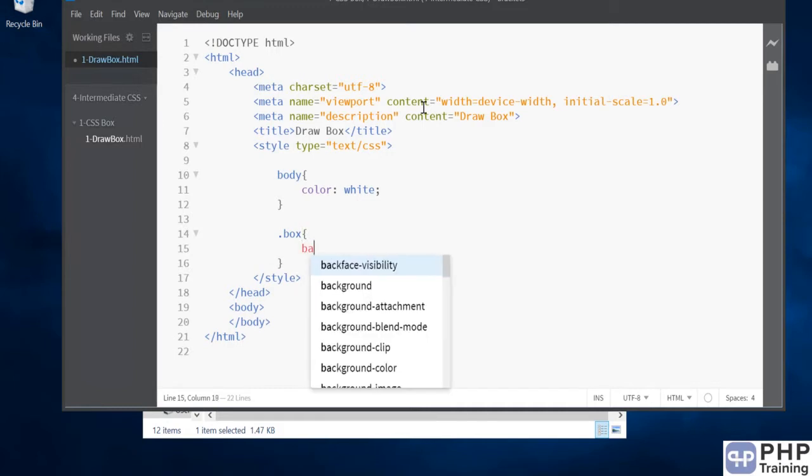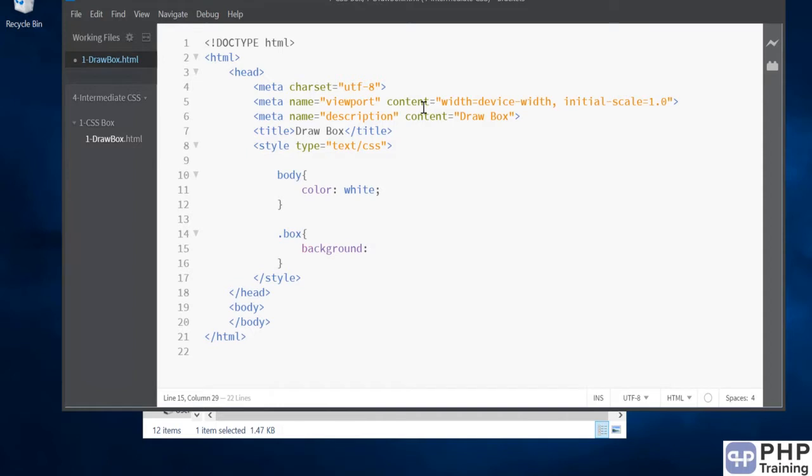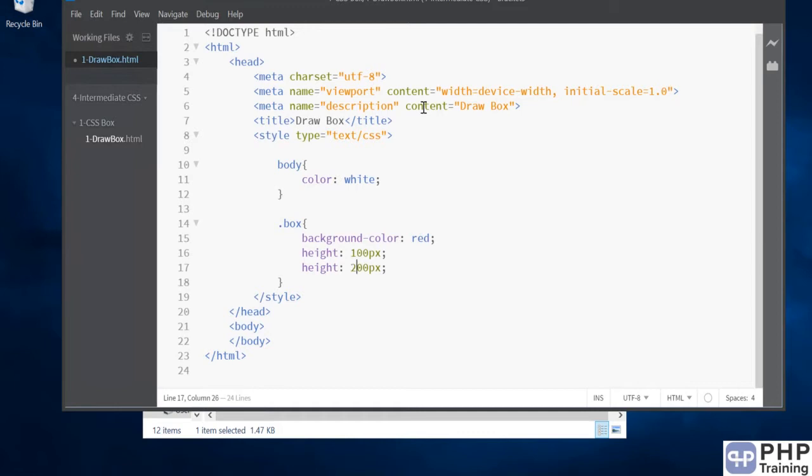First you will have a background color for it, let's say red. Then you mention the height and the width, that's all. Whatever the height and the width are, that becomes a box. So we want to draw a 100 by 100 box, a square box, 100 in width and 100 in height.